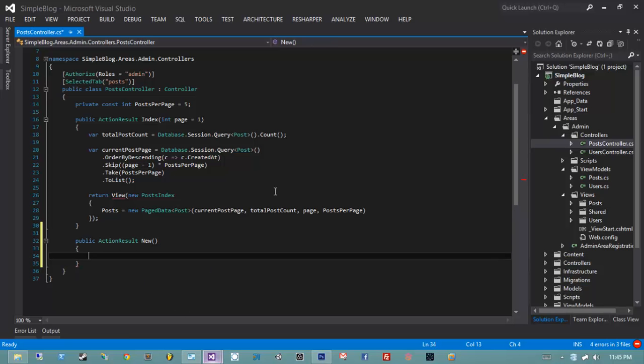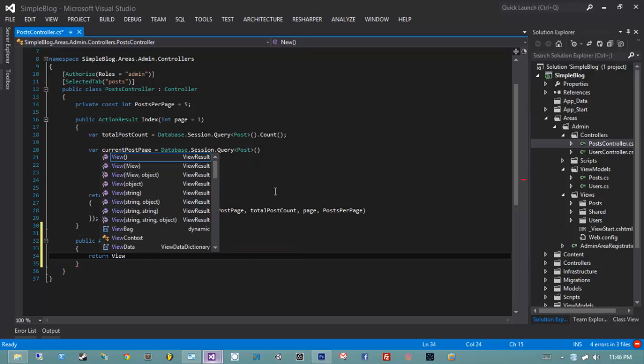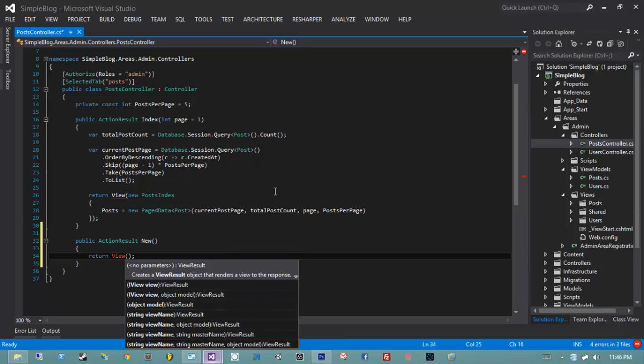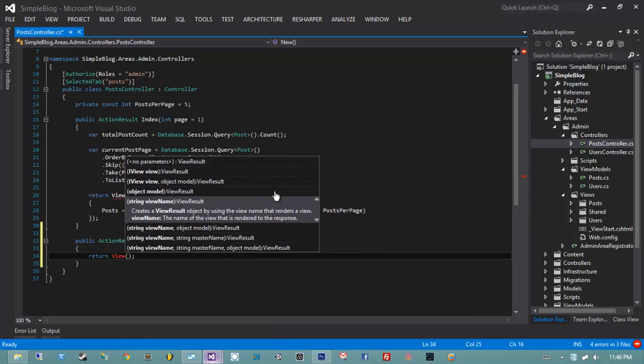Now, what's really interesting about this action is I'm actually going to combine the new and the edit into the same view with the same view model. So it's going to be very, very interesting. The way I'm going to do that is there's an overload of the view method that takes in a view name. So I can actually override the convention that the view name has to be the same as the action, so I can reuse a view for more than one action. Sound good? That sounds like black magic, but I'm willing to go with it.